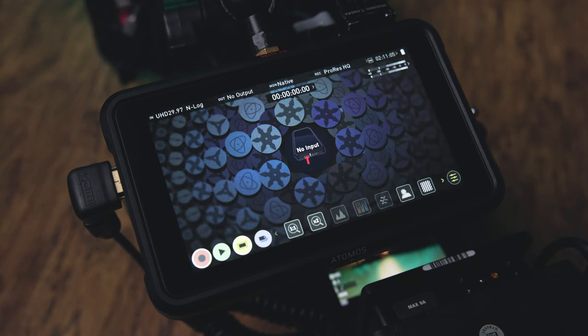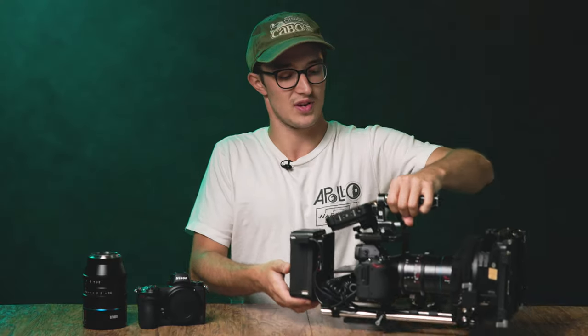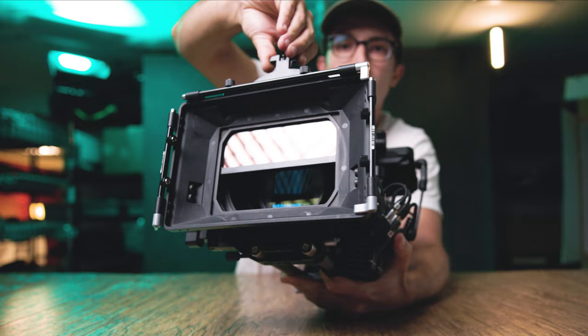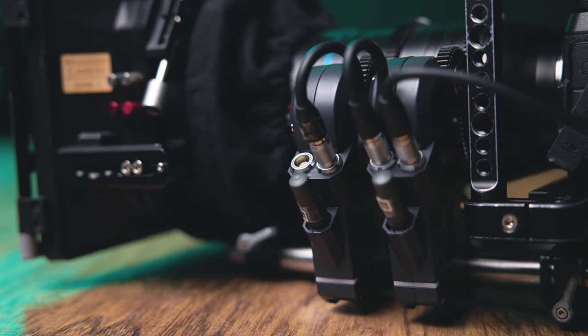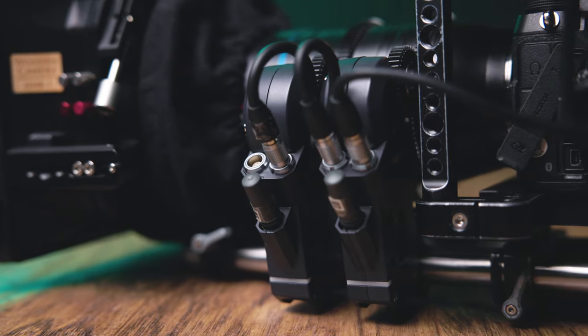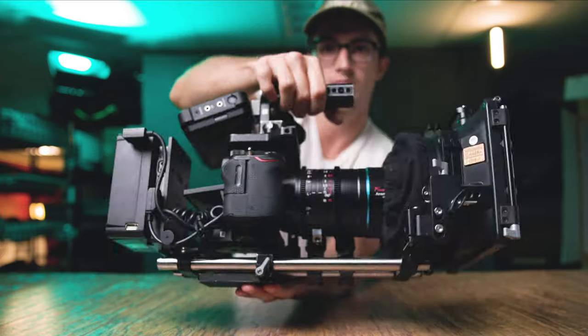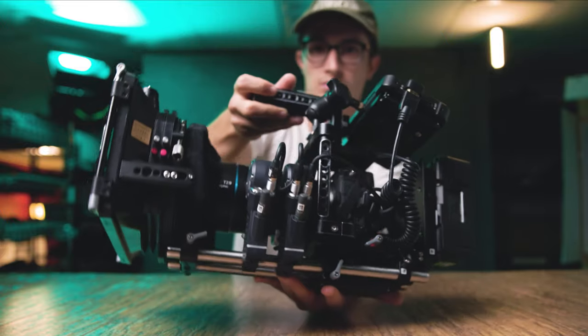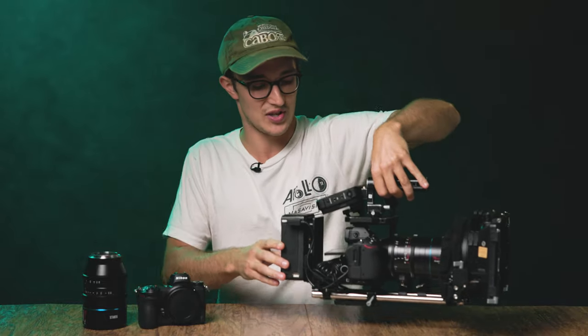which we'll get to in a second, but that means I'm gonna need an external recorder on this bad boy, and a Ninja V will work just fine. Also got a couple of other fixings on this rig here. I have Tiffen hot mirrors in front of the lens in this matte box, Tilta Nucleus Nano motors controversially rigged on the left side of the lens, a big honkin' cine battery, and all that makes for a pretty sufficiently outfitted Nikon cinema rig.